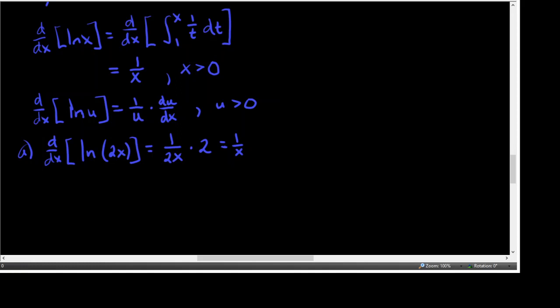Now, interestingly enough, if we had rewritten natural log of 2x using one of the properties up above, that would have been natural log of 2 plus natural logarithm of x. And if we took the derivative of both sides, the derivative of the constant natural log of 2 is 0, and the derivative of ln of x is 1 over x. And of course that simplifies to be the same thing we got before. So the good news is that those properties don't change. They're still valid, as shown in that last example.